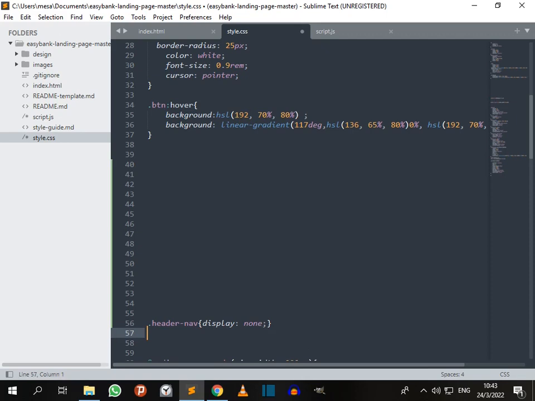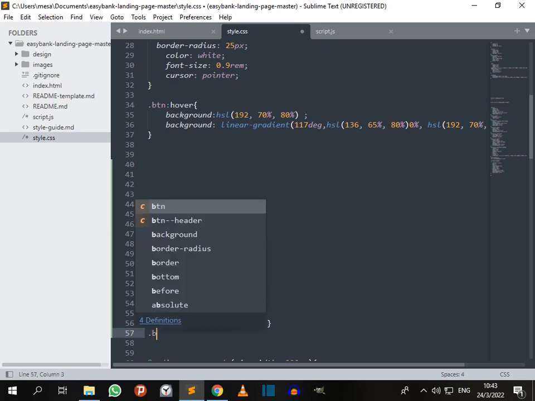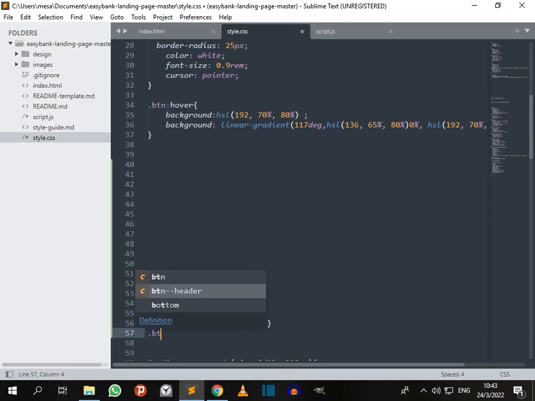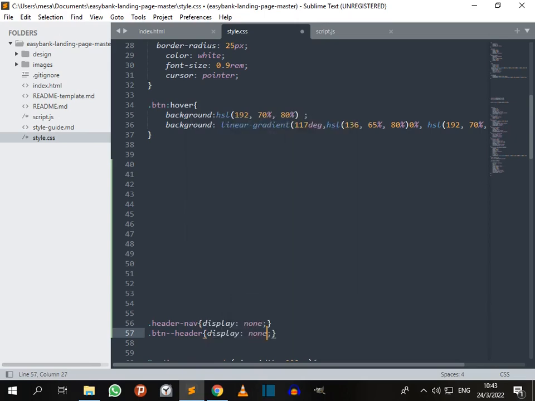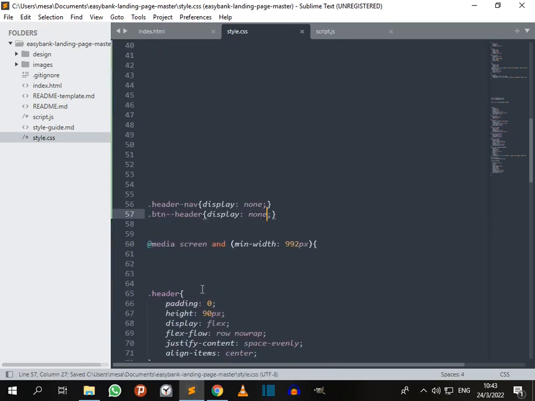So I also need to set the button btn header to display none. This is very important.